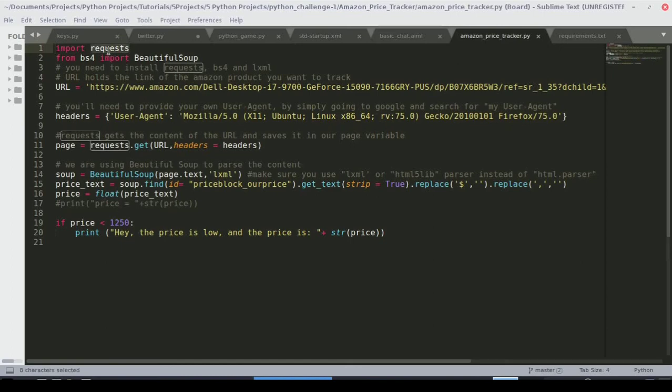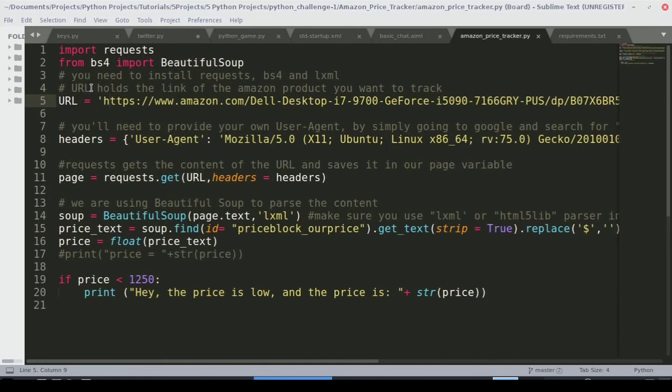We're using requests. Requests is a Python library that allows us to read and access web pages. If you provide a URL link like this one, and the moment you call requests, it can read that URL page and come back for you. BS4 is the Beautiful Soup module, which allows us to parse or read through those HTML pages and look for certain items that you are particularly looking for.